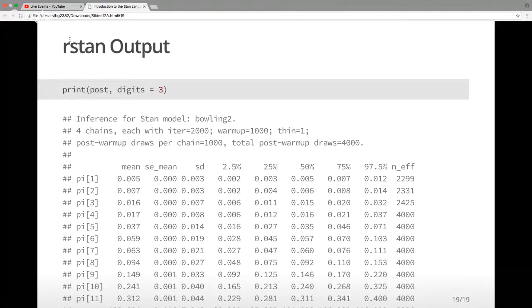It's a bit less for 0, 1, and 2, just because there's no occurrences in this small data set that I created where the person gets 0, 1, or 2 pins on their first roll. And so there's less information here about these. Consequently, the effective sample size on those margins is a little bit less efficient, but still totally good if you wanted to make conclusions from a model like this.